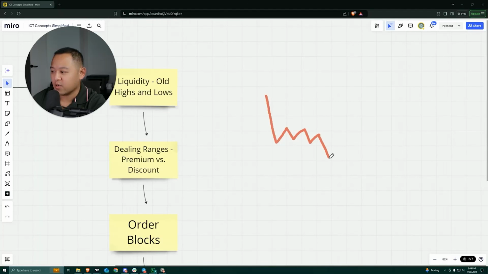Well, if you're measuring your swing point from here to here, what about this one? What about this high up here? Because down here, we are in a discount, so that is not a significant high to me. The significant high was back here. So understanding where I'm going to plot that dealing range matters. Yes, there's a dealing range, but it's on a smaller time frame, and that has to come down to what time frame you want to operate in.